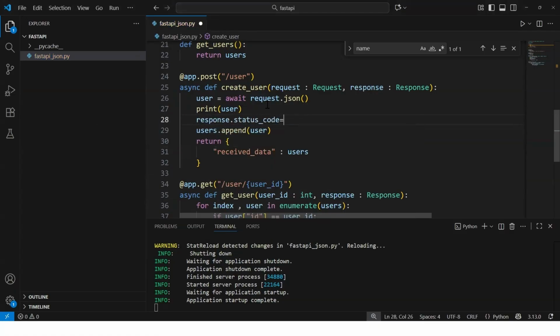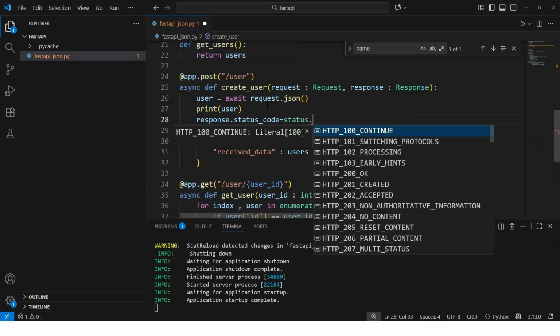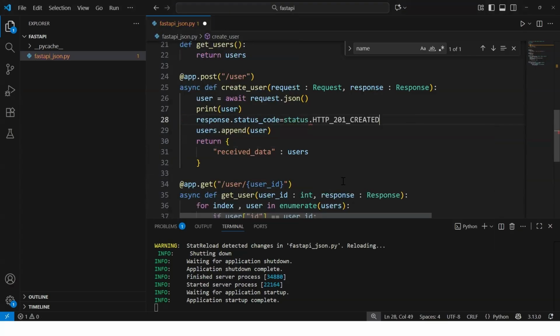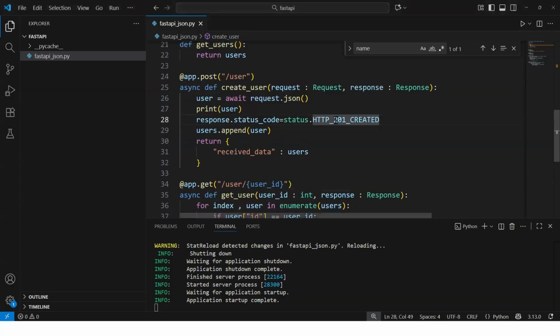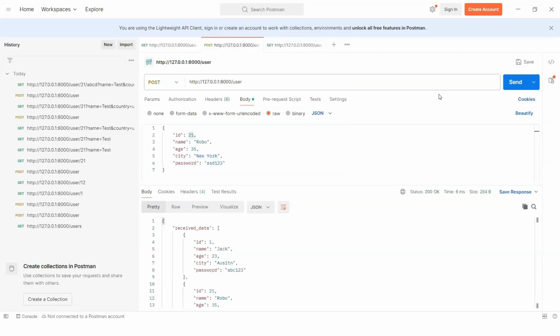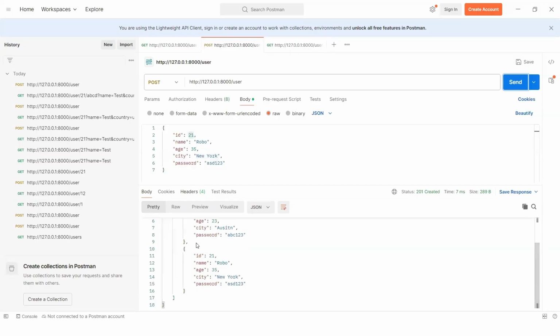So we can say status code, status dot, you see this 201. Let's save it. Because I have written 201 created, if this particular code runs successfully and our user gets added here, it got added as 21 robo, you can see we are getting the response code as 201 created.